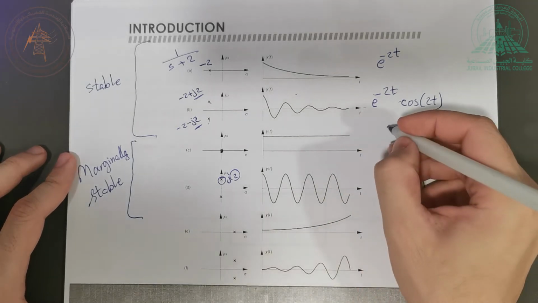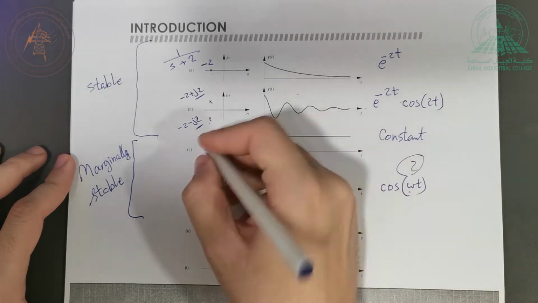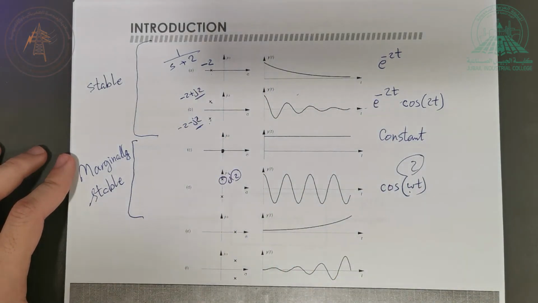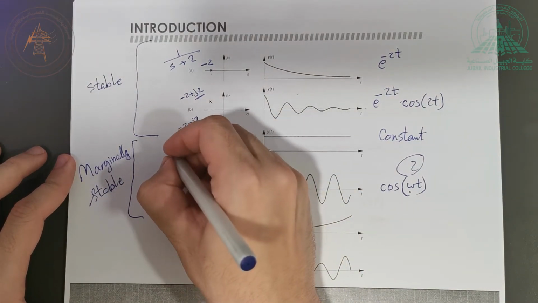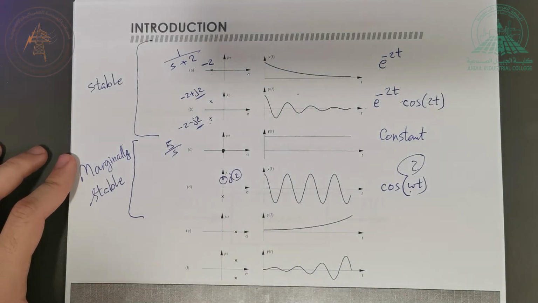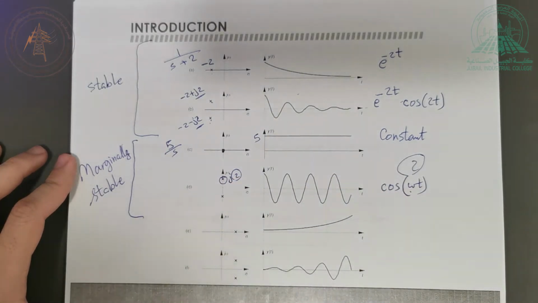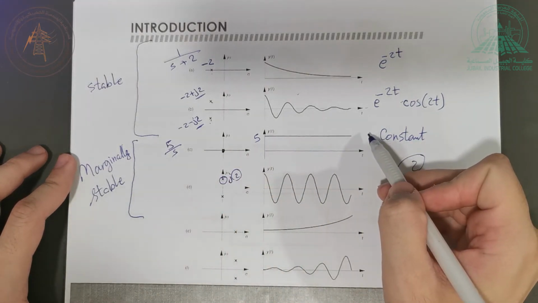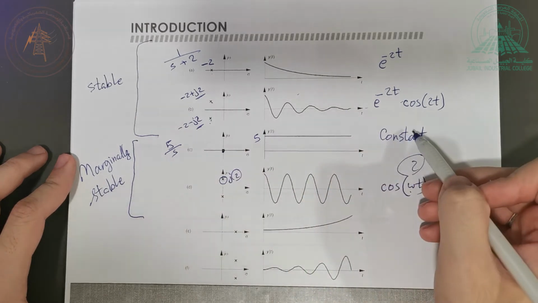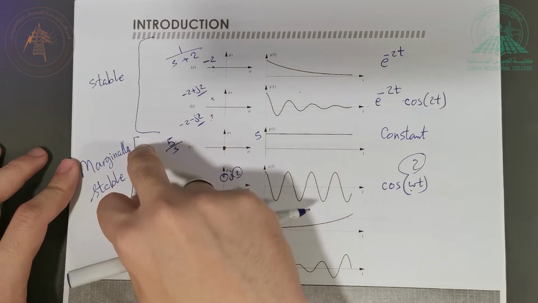So here I'm going to have H, just a constant. It depends on the amplitude that's multiplied by this particular gain. The associated pole for this one could be, for example, 5 over S. The associated term with this pole is 5 over S. In this case, the amplitude H is going to be equal to 5. And we know that 1 over S gives us a constant, right? From the Laplace transform table, we know that 1 over S gives us this constant because of this relationship that we see here. So again, these two are called marginally stable.